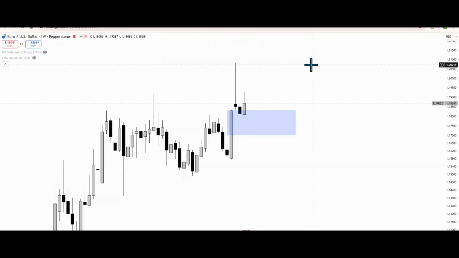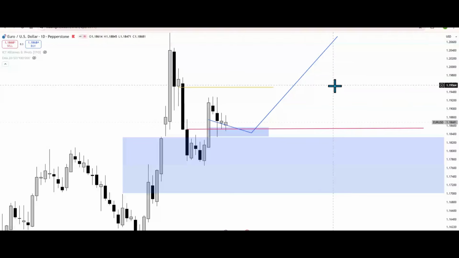So let's look at EURUSD. You can see EURUSD, this is the weekly time frame. You can see the market made this high, swept these, and we had all this bearish momentum. So last week, you can see after price tagged this weekly fair value gap, an order block was created. So if this market is bullish, this order block can be used to push price higher. So let's look at the daily time frame.